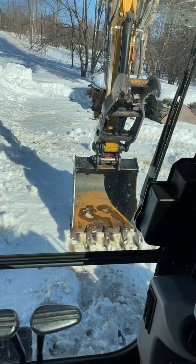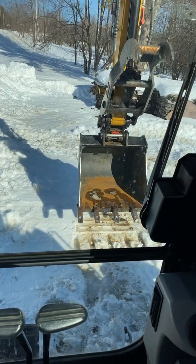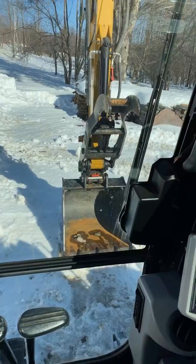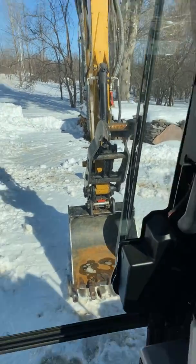Another thing with the machine, it's pretty quiet. When the door's closed and you're sitting in it, it's awesome to sit in. It does a great job.